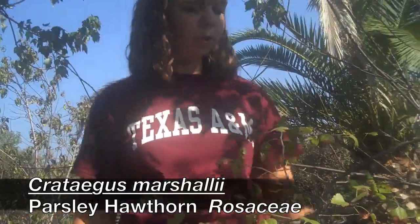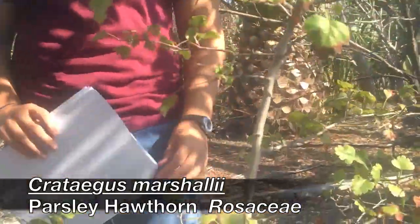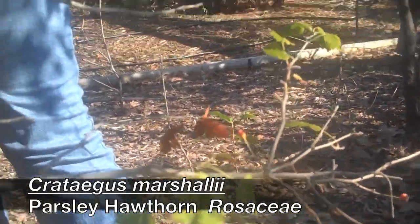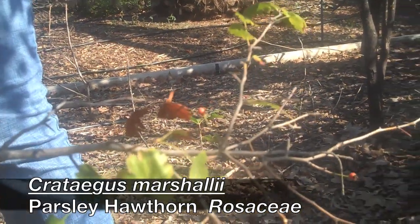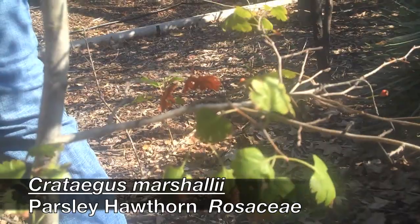It will have fruit. So here's a little bit of fruit down here. The red fruit. Is it edible? I don't think so. You want it to be edible. Why not? You can try. Well, we'll try some edible fruit today. We can do that.